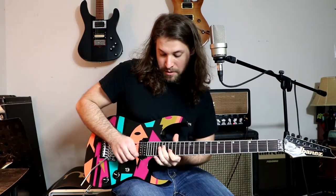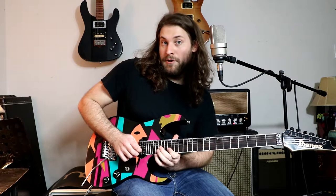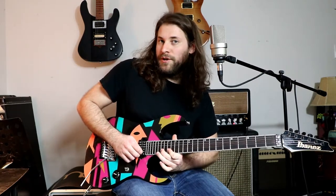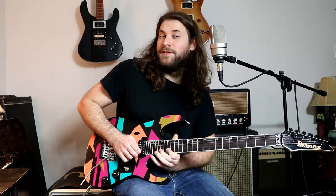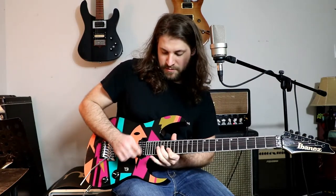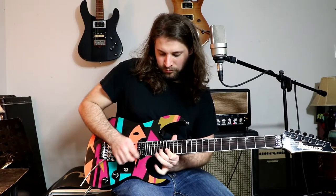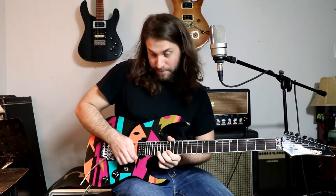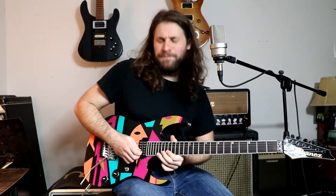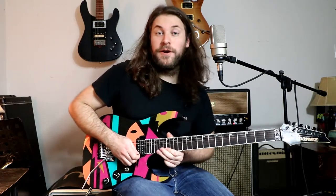Then you pull off with the pinky at the 22nd. Then do the pull off at 20, 19. So 22, 20, 19. 22, 20, 19. Right? And then we end it with that nice big fat double bend on the 20th fret of the high E string.